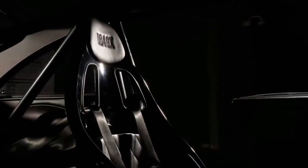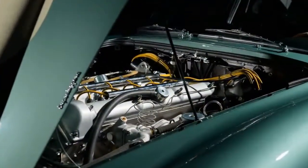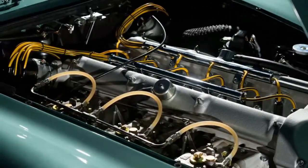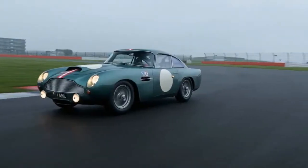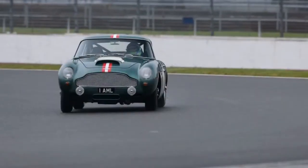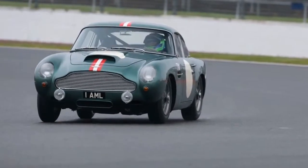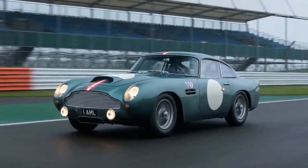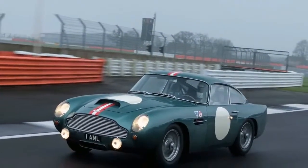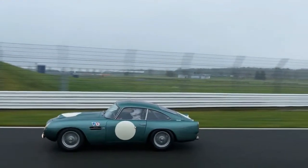Our drive took place at England's Silverstone Circuit in early January on a damp, greasy surface that hadn't been used since before the Christmas break. It was an environment that quickly delivered a salutary lesson in just how little grip front-line 1950s race cars had, with the continuation's skinny period-patterned tires struggling to find adhesion. The battle was certainly amusing, but there is only so much fun you can have in somebody else's hand-built seven-figure sports car — this prototype has already been sold to a US buyer anticipating delivery next month.